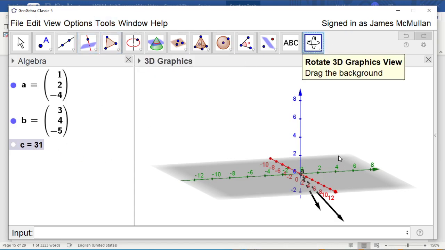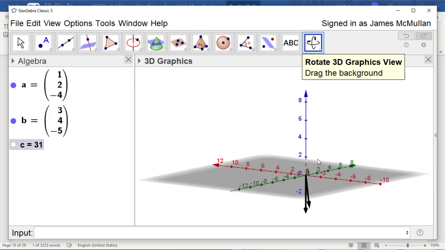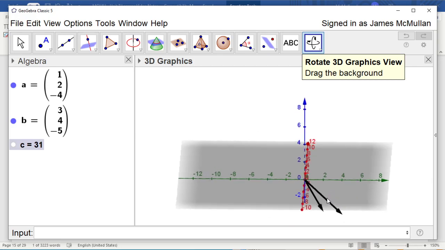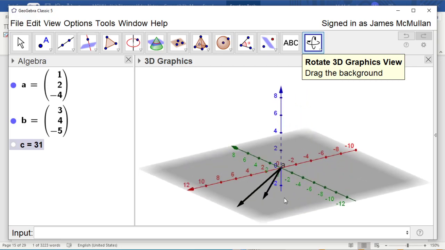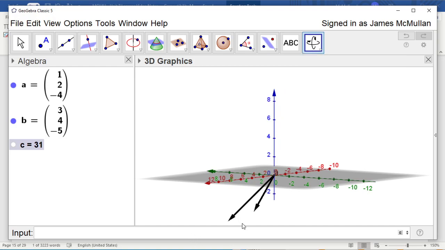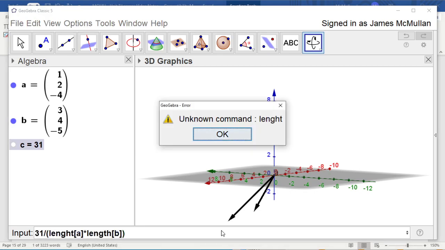Now, what this should get you thinking is, now you have a way to find the angle between two things in 3D, which, how would you possibly do that before knowing this? You can get the angle between these two vectors, because I know that the dot product divided by the magnitude, so I'm going to do 31 divided by length A times length B. So put those in brackets on the bottom. So this would be the dot product over the two magnitudes.